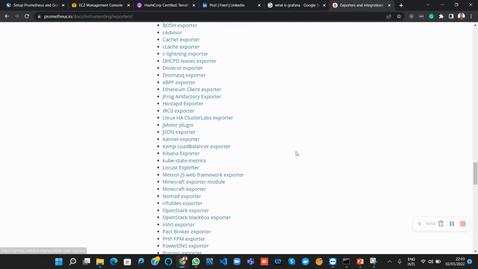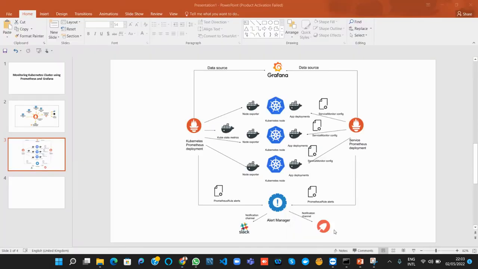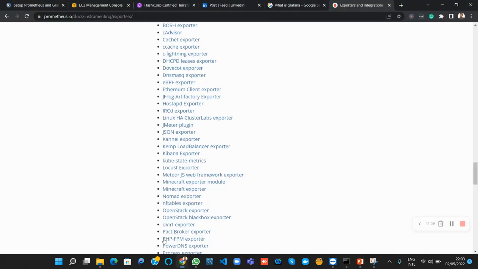Now we are just concerned about kube-state-metrics. This is the exporter that Prometheus uses on Kubernetes.